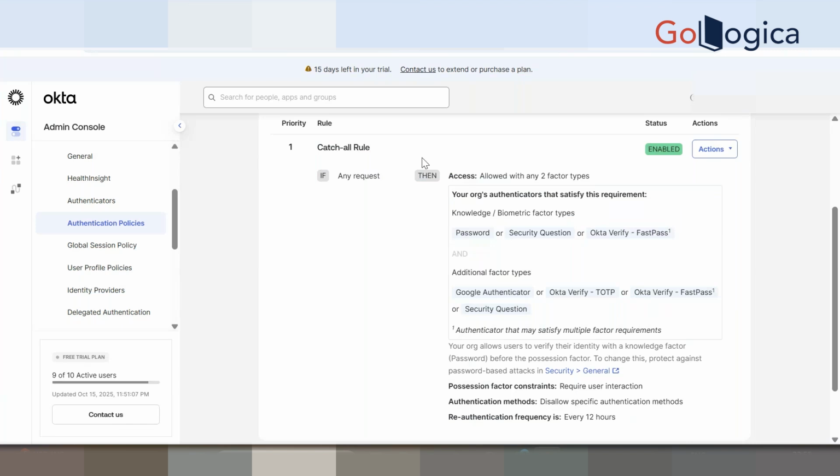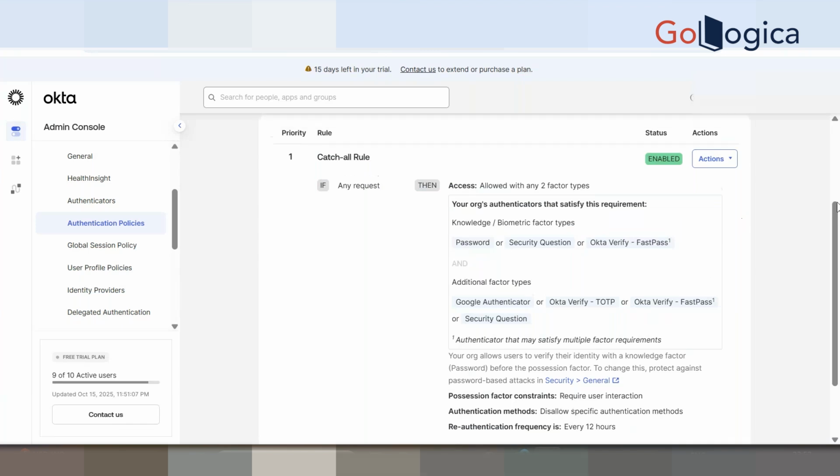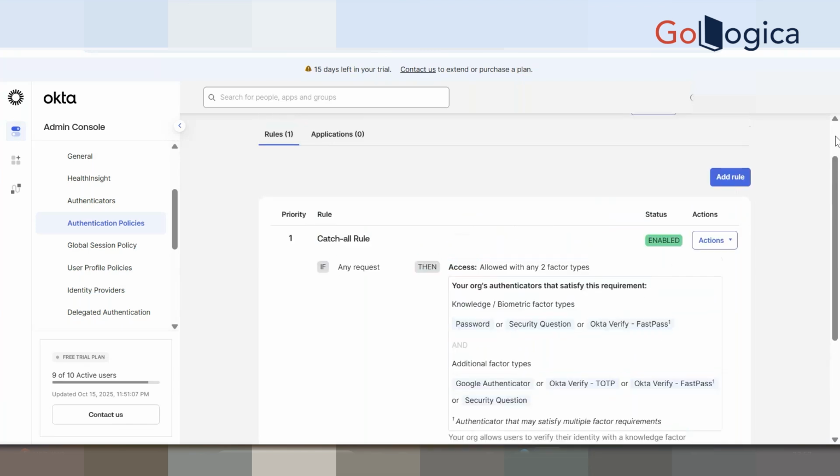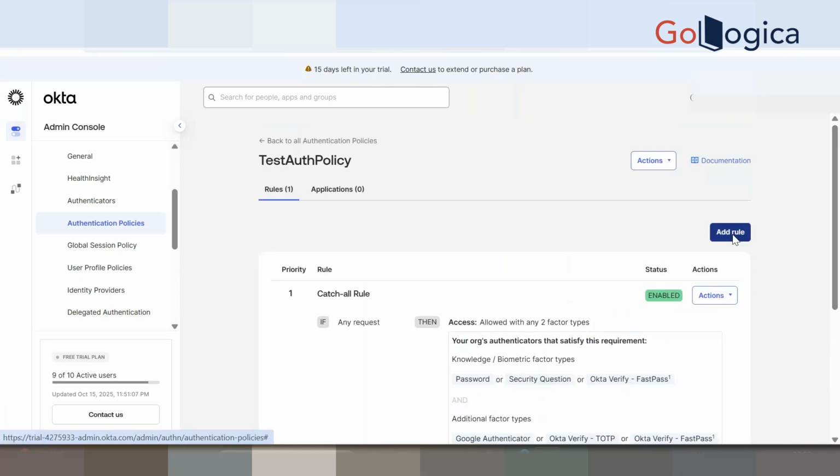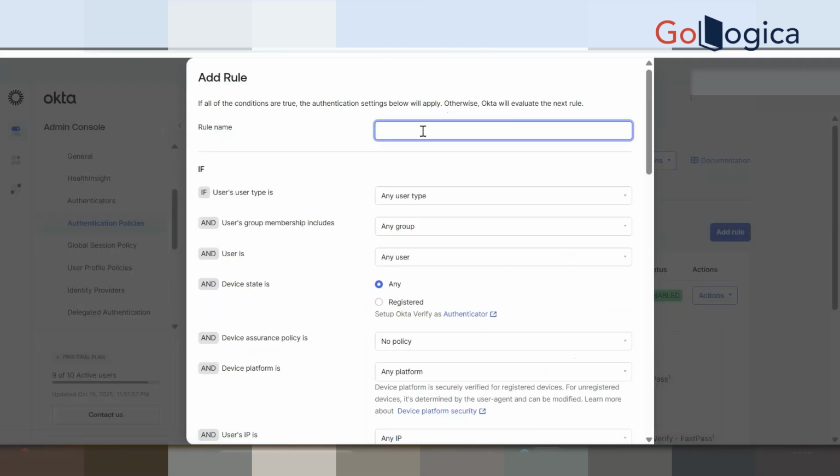So whenever we are creating the rules, over here we need to set which kind of rule we are going to create for that policy. So we need to create one test auth policy rule.